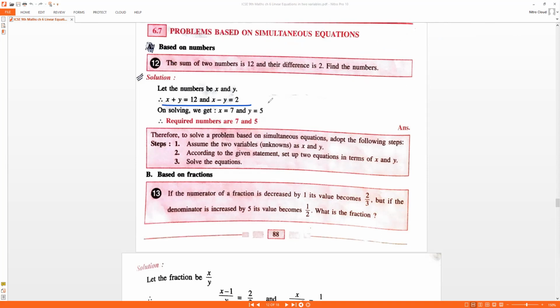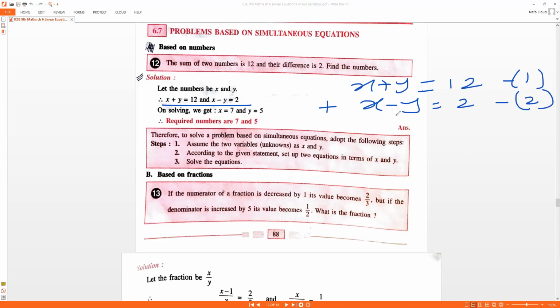Now, how do you solve it? They will not solve it for you. You can easily see that if you call this equation 1 and you add these equations, right? Because the coefficient of y is 1 and the signs are opposite. Okay, so you don't have to multiply anything here. You can directly add these equations and you can get the answer. Okay, so when you add this, you can eliminate y.